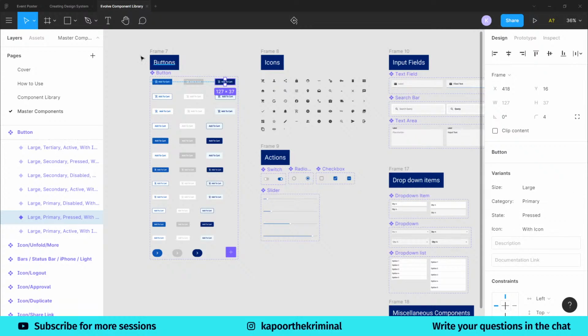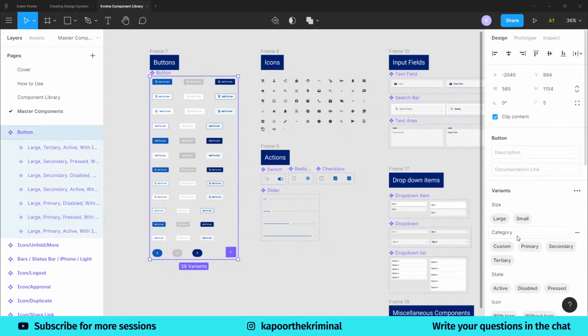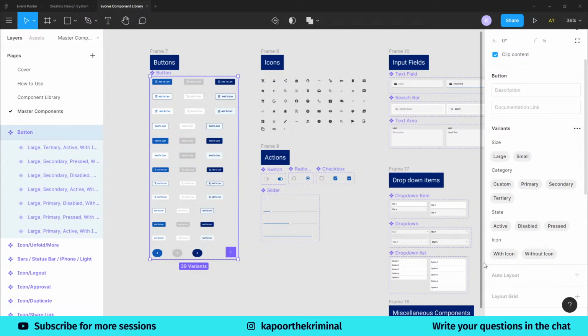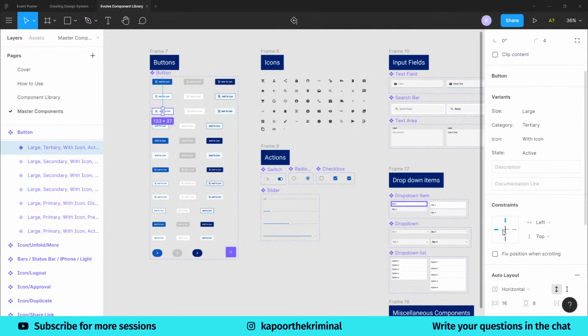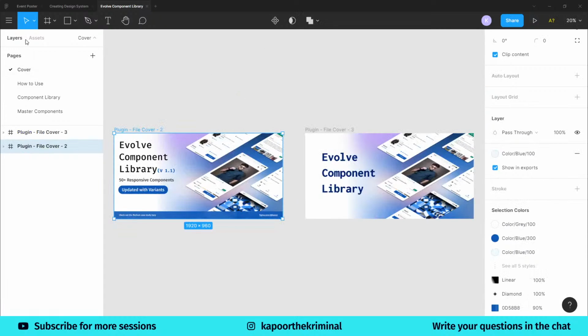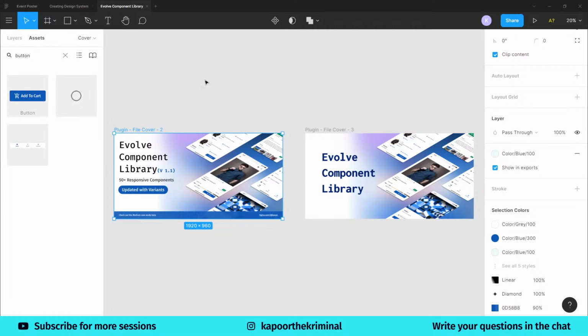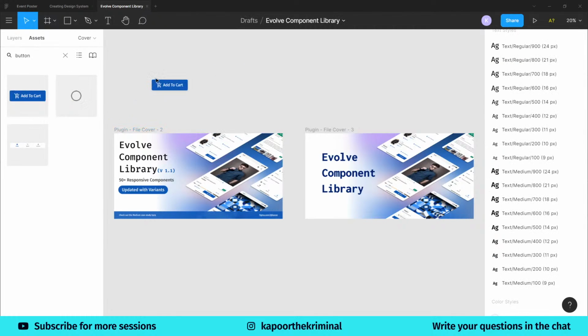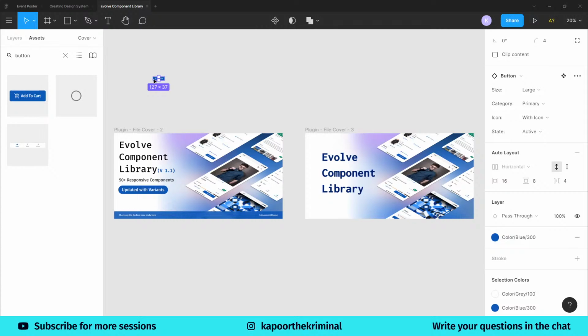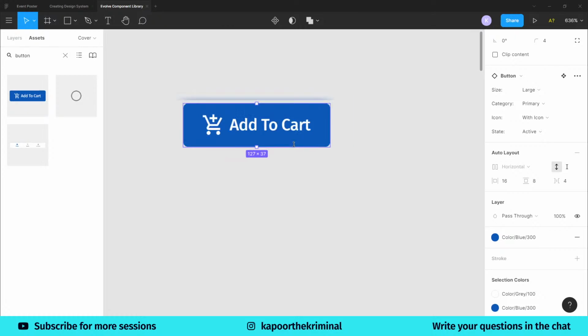You can also play around with the states. You can bring the state up, you can bring the state down, you can bring the icon availability up, icon availability down, and similarly the buttons will be renamed. So whatever button now I use, let me just bring in a button. If I type in button, I will just bring in one button. All my 39 types of buttons have come into this one button, and I can toggle all the properties of this button. If I want a large button, I have the large button.